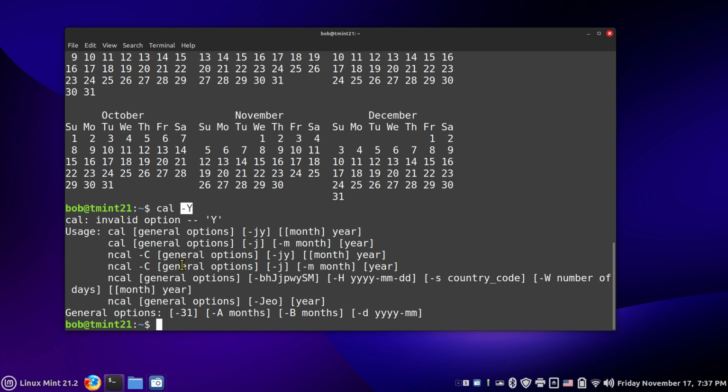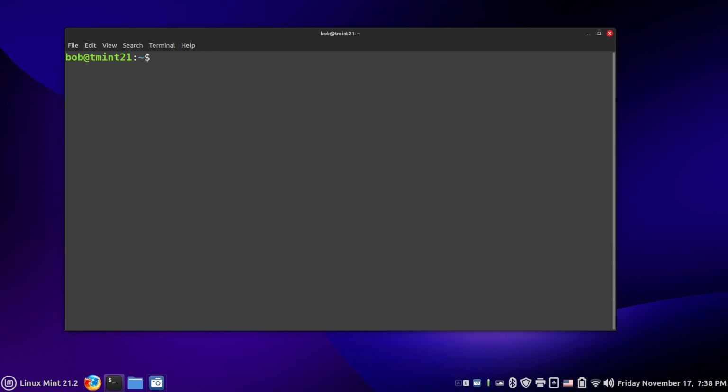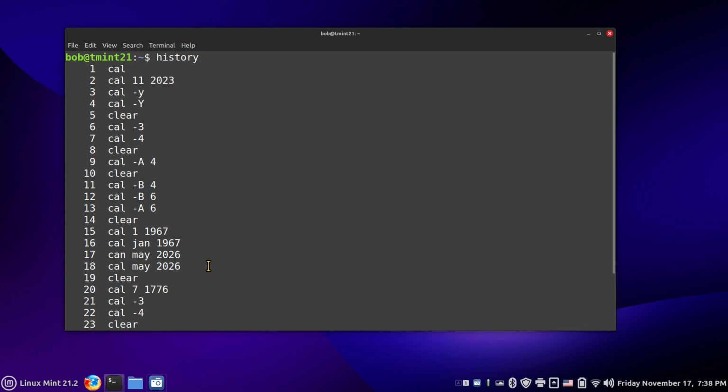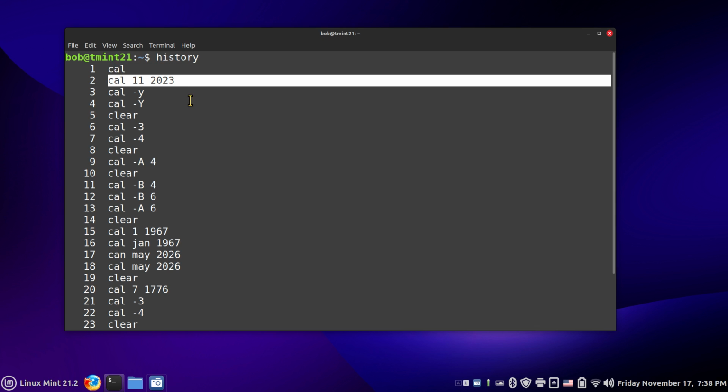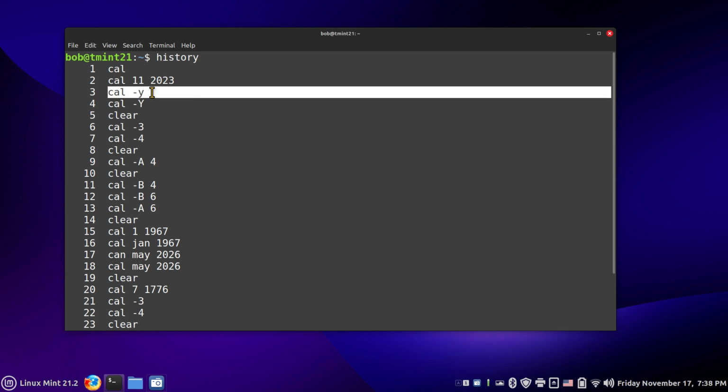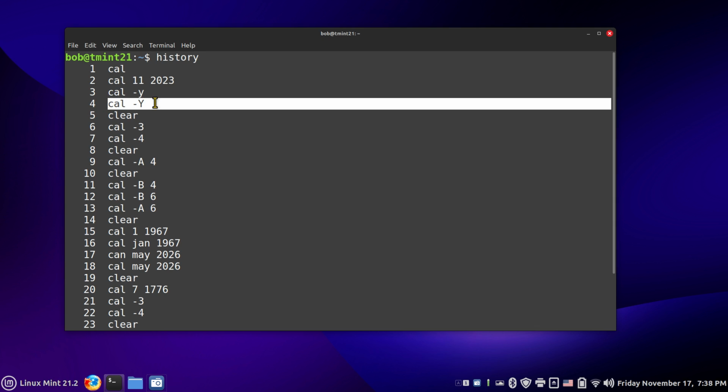So your terminal box records these also. I'll show you that in a second. Let me punch up clear, and you can put in history of all the commands you just punched in. I got 28 of them, and I started with 0, by the way, so I erased the buffer before I started this video. It started with the cal command, and then I showed you another derivative, which was cal 11 23. The cal -y is a valid command, but the cal -uppercase-Y is an invalid command. In other words, bad. It records them nonetheless.